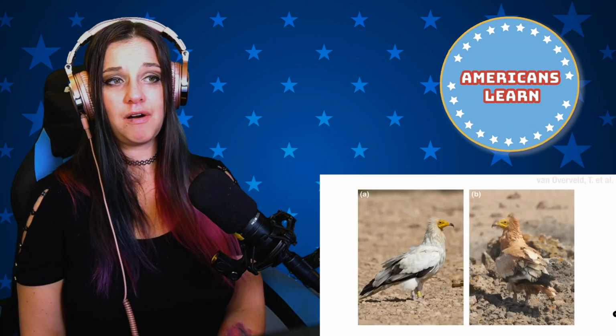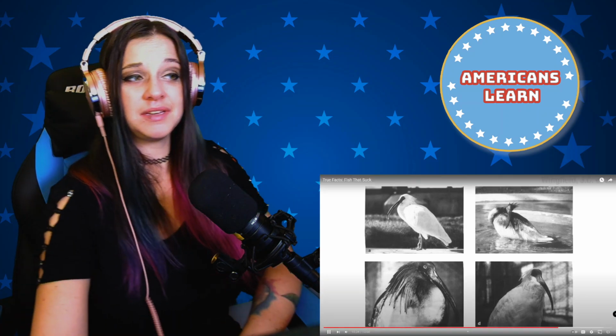And these birds aren't alone. The Japanese crested ibis does something similar. Normally they're quite white, with a touch of a pinkish hue. But during mating season, many of their feathers turn to a gray. In this case, it's not a mud bath. They actually secrete a tar-like substance from their face parts. And then they smear it all over the rest of themselves.